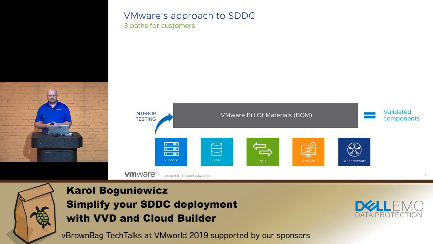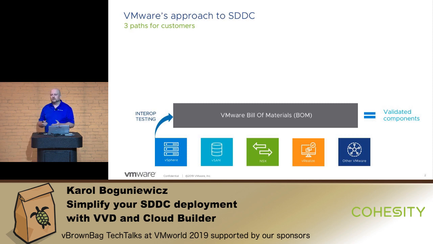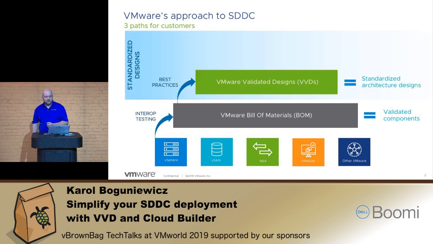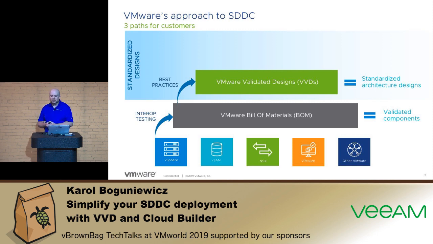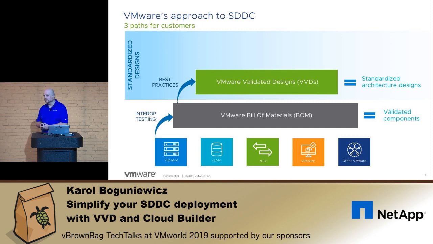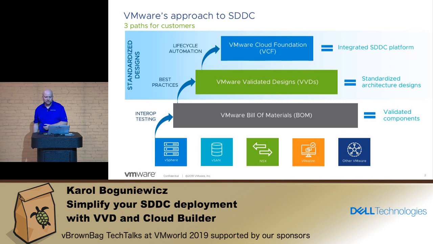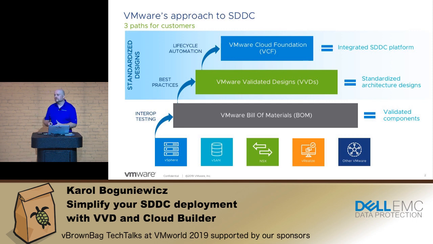You can build your SDDC using validated components, which is the most flexible way — you take the bill of materials from VMware and integrate on your own, but this requires deep technical skills and can be very time consuming. The second option, which we'll talk about today, is VMware Validated Designs — a streamlined approach using standardized architecture designs based on VMware best practices, enabling faster deployment with automation and operational guidance. The third option is to buy a fully integrated platform based on VMware Cloud Foundation, which adds lifecycle management automation and day-two operations automation.